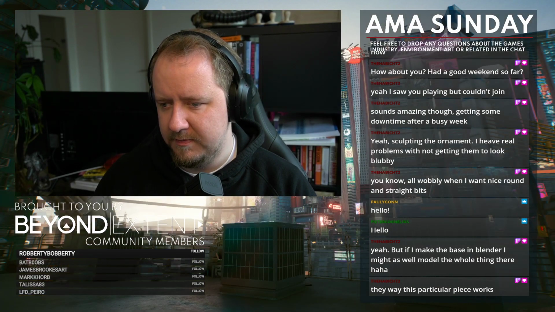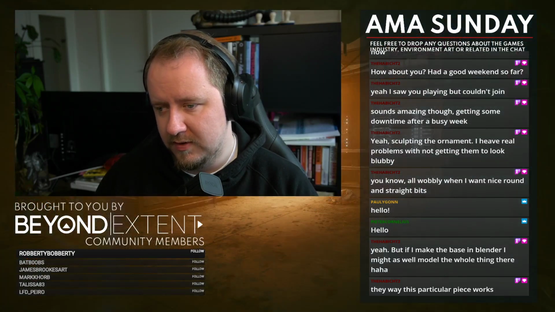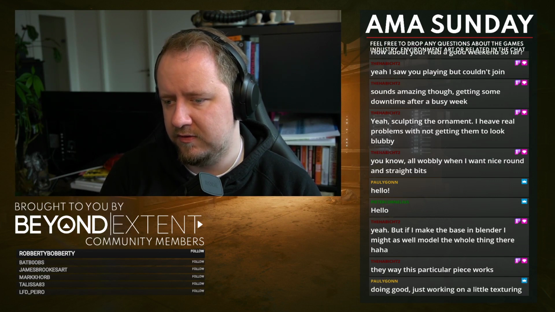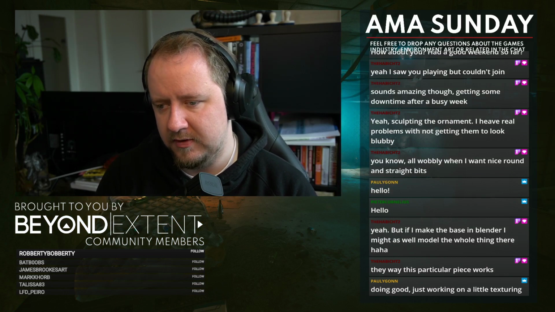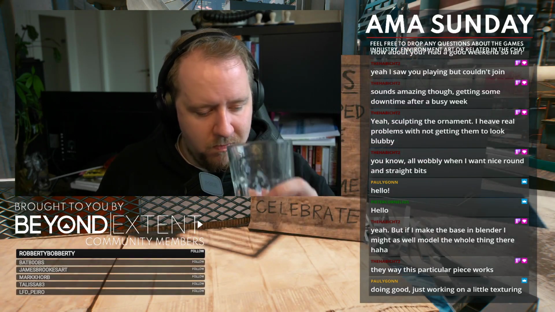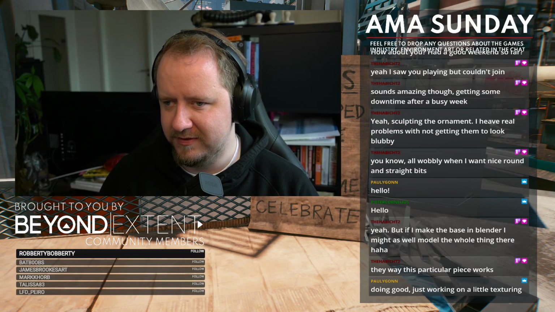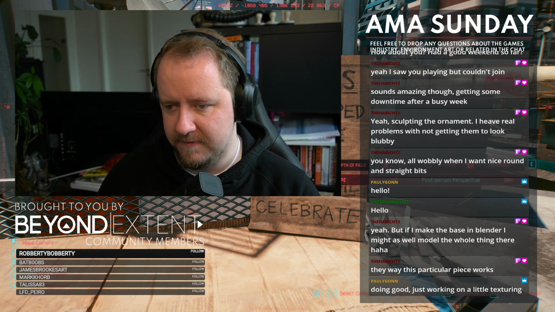If I make the base in Blender, might as well model the whole thing there. Yeah, that's true. That's what I think I would do too. Just model it all in Blender and then do a sculpting detail pass on top of it to get some little chips and some little surface deformations in there. I think honestly that's all you need. You doing good, Polygon? Working on some little texturing? Doing anything in particular or just playing around with stuff?